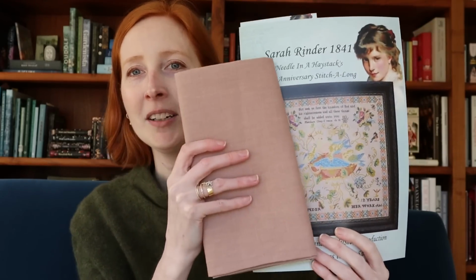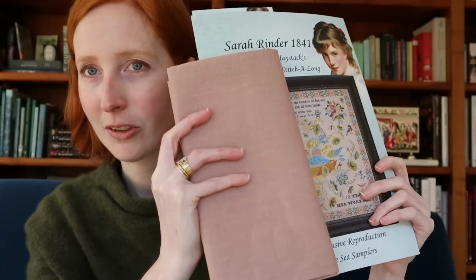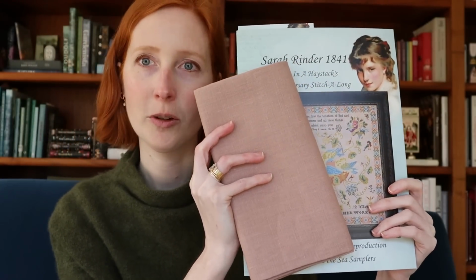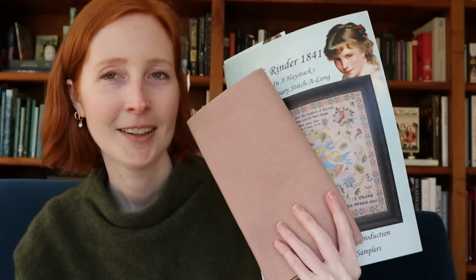And then, because I have Filbert on the brain, actually, Sarah Render is why I have Filbert on the brain, but the colors would just look incredible on this. I know many of you have already purchased your kits, but if they haven't shipped, you could still change to Filbert. That's what I would do. But that's just me, and everybody's different, and that's one of the great things about stitching, is that there's room for everybody, and we all like different things, which is great.